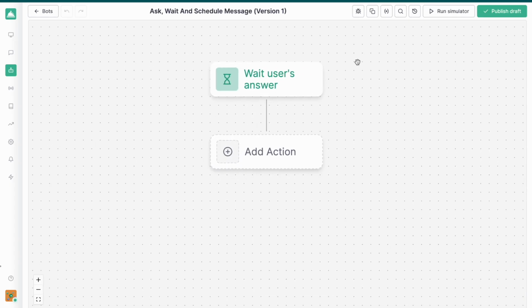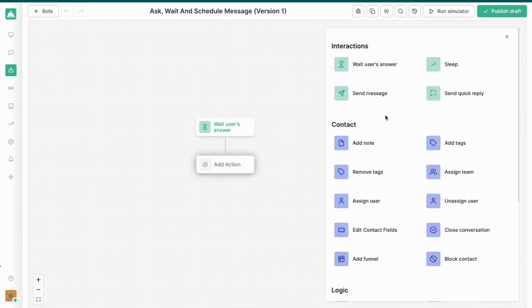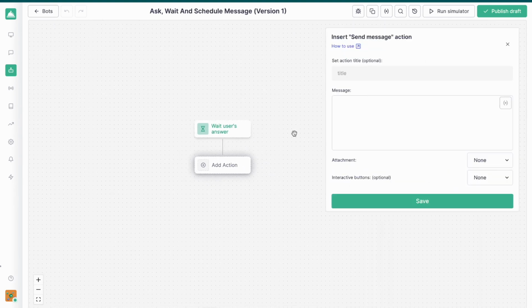The idea here is to use this bot as a template, and then in your parent bot use the jump to bot action to use this template whenever you want. So the idea here is to have variables that will be parameterized in the parent bot. What the template will do is simply send a message, then wait.